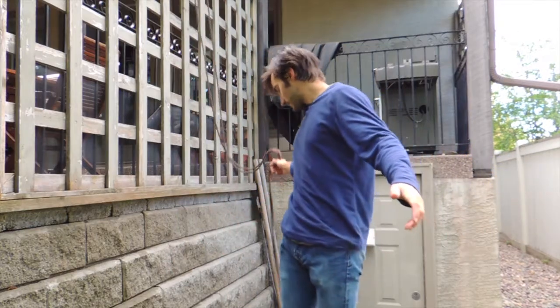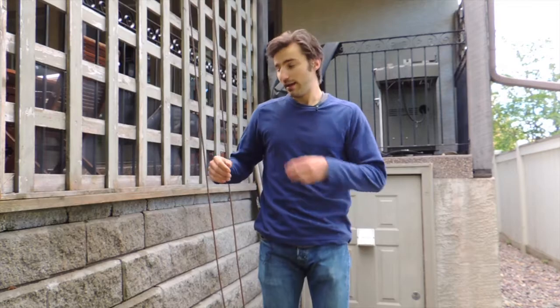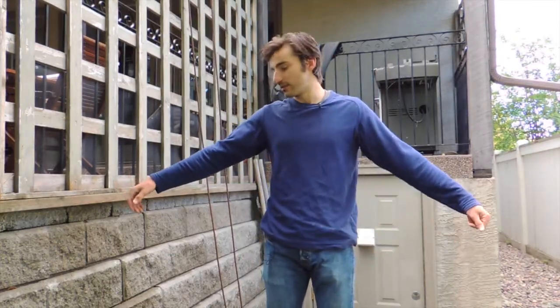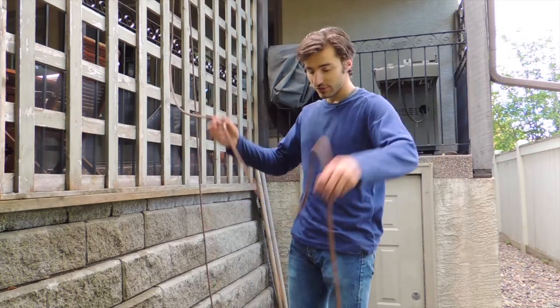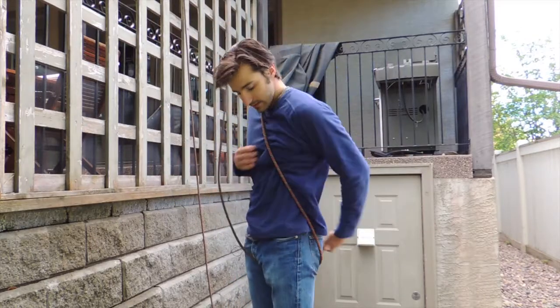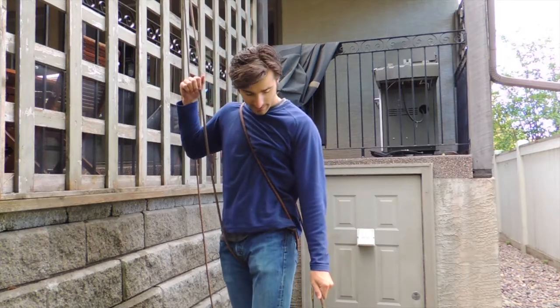So the downside of the Dülfersitz is that it's super uncomfortable and you're going to get really bad rope burn on your shoulders and your leg, especially if you're not wearing thick clothing. You can see I've got pretty thick clothing here. However, the advantage of this is that you can perform it with just a single strand, right? So you just go through the exact same motions with a single strand of rope, and that will allow you to rappel, just like that.